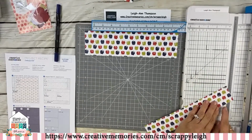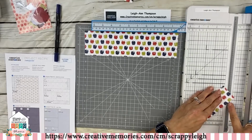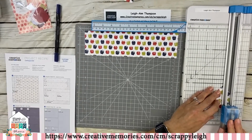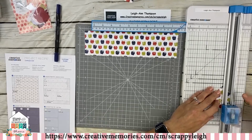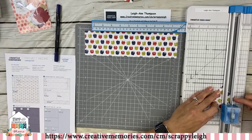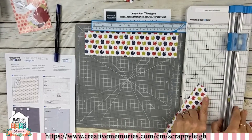So the next thing you're going to do is just line up your dot. So this dot is here, and then my other dot is here to make a clean cut. And it's just on my cutting mat inside my trimmer where I can see the blade line up. And that's the nice thing about our fantastic trimmer, which I'll show you, is inside the trimmer housing, the blade housing rather, there's a little point, if you can see it right here. And so when you see where that point is pointing, that is exactly where your rotary blade that's inside the housing is going to cut. So from dot to dot, I'm just making my cut, and it's a nice clean cut.